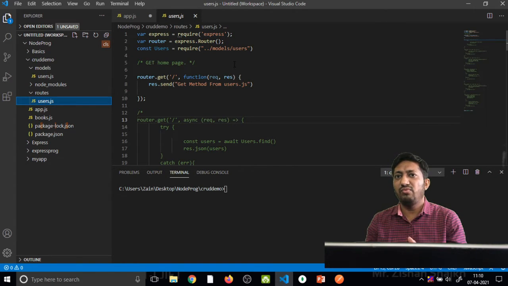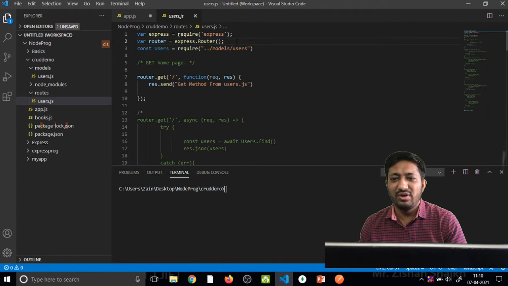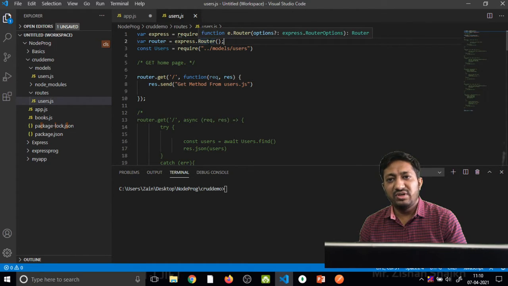Whatever the REST API is working here, that will be get, post, put, delete, anything. But when the user makes a request, at that time some path is there, and for that this route is mandatory to follow. For that we are creating this route portion. First, we are just importing express. And the compulsory thing, because we are creating a router here, our package is express.router, and that will be stored here.